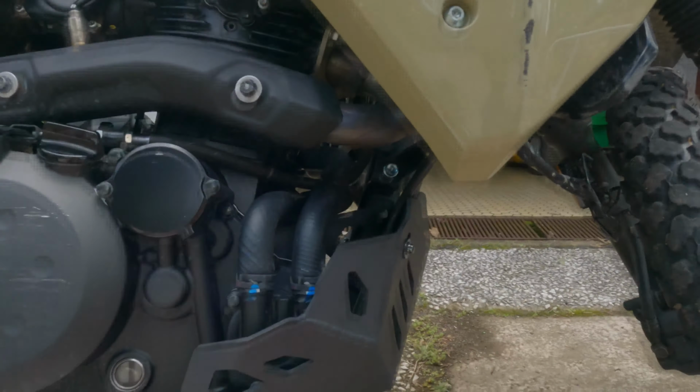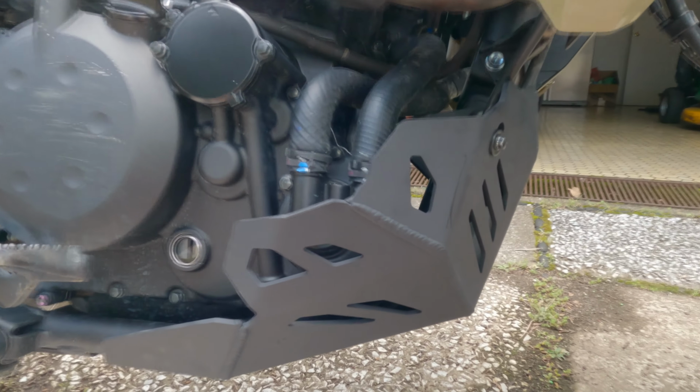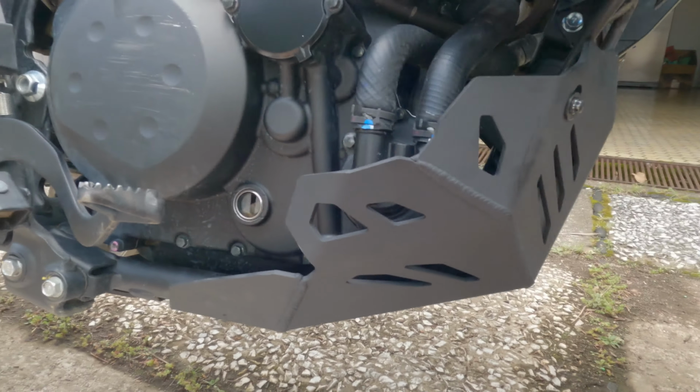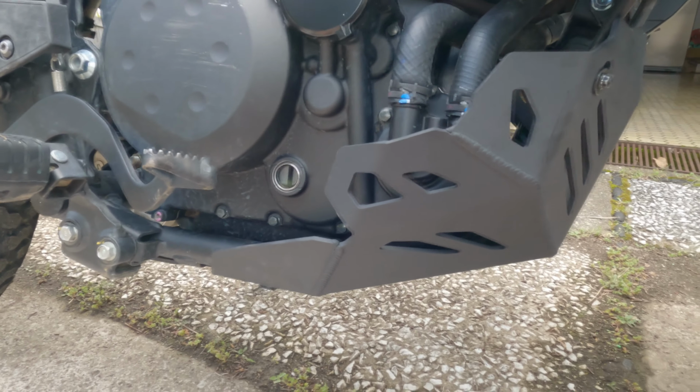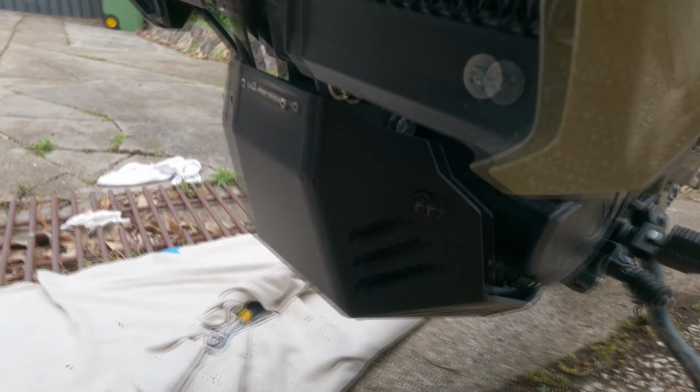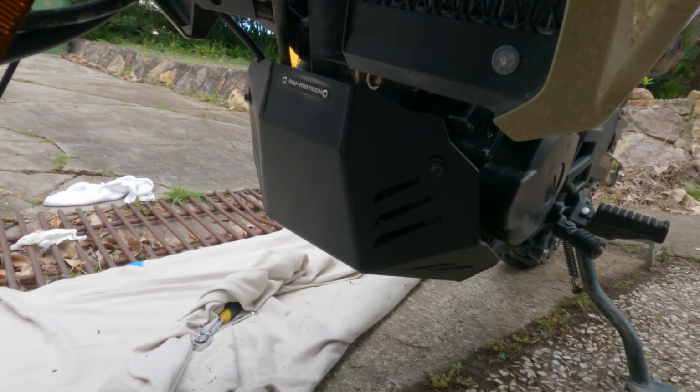And good news, if you have a 2022 KLR650, the old bash plates fit. Confirmed. I was a bit worried for a sec. I'd heard a rumor and I checked all the bolts and where they should be and it looked exactly the same, but that confirms it. Fits perfectly. Here's this side as well. Fits up perfectly. Look at that.